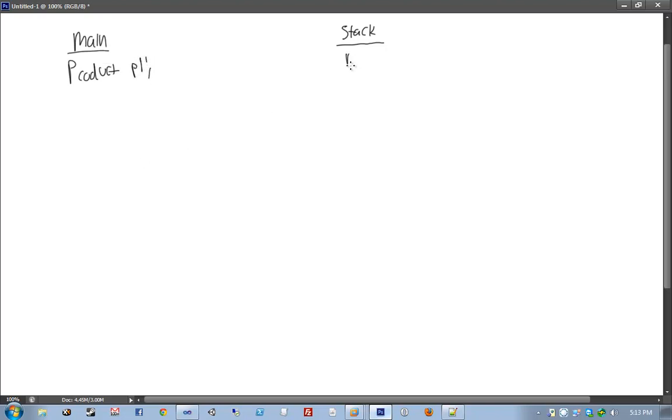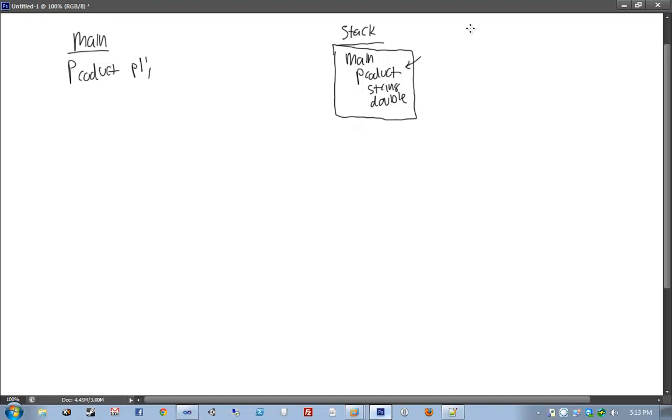So main's stack frame, when it's invoked by the operating system, contains a product. And a product contains a string and a double. This is main's stack frame, which means the size of main's stack frame is at least going to be the size of product.